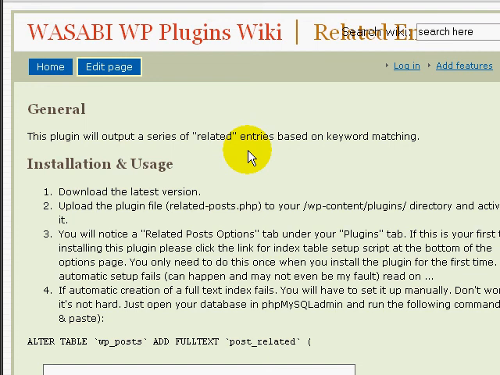Because what happens here is somebody gets interested in specific posts, and because of that, they want to know more, and they want to know if you provide more on that specific matter. So related entries would definitely help with that. So as you can see, this plugin will output a series of related entries based on keyword matching.